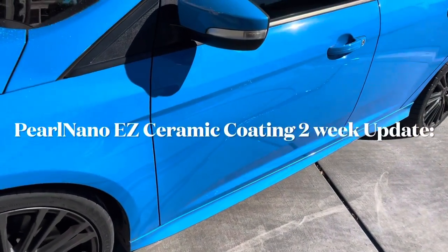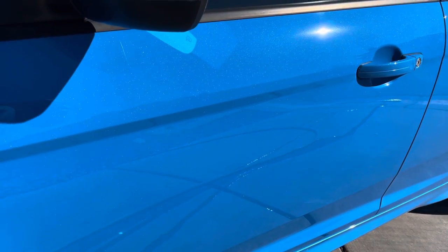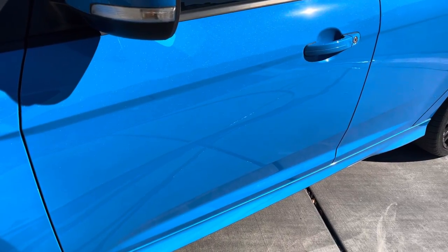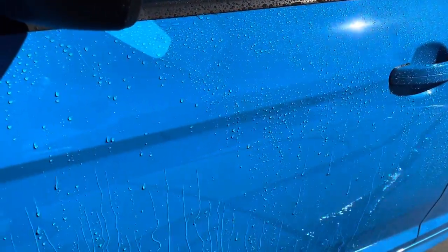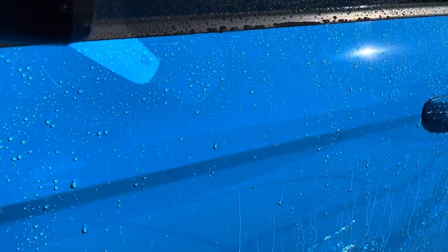All right, another update here. Here on this panel, we have the PearlNano EZ Ceramic Coating. This was applied about a week ago. And let's take a look at the beading. Very nice. Water just runs right off. Very nice water bead angles.